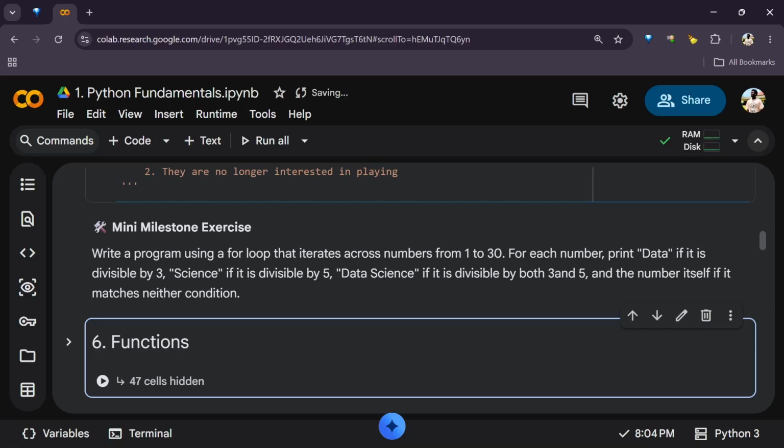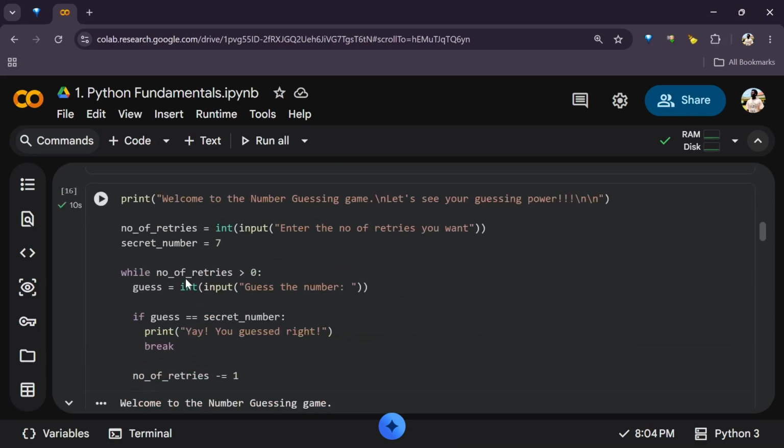And if the number does not match any of these conditions, print the number itself. So for example, you should have 1, 2, data, 4, science, data, again, which is 6, all the way like that.